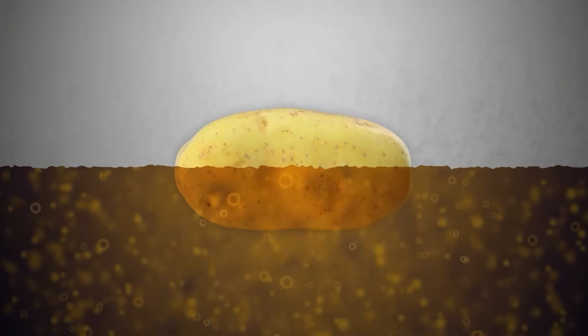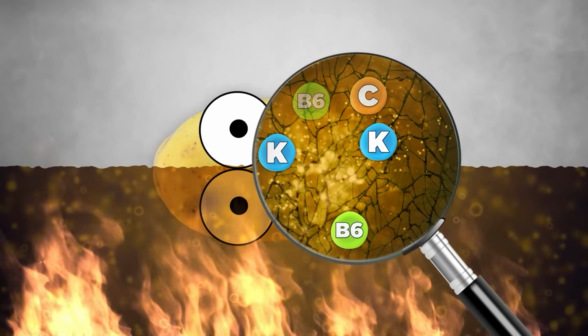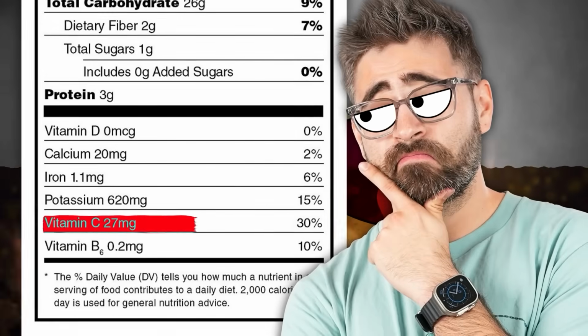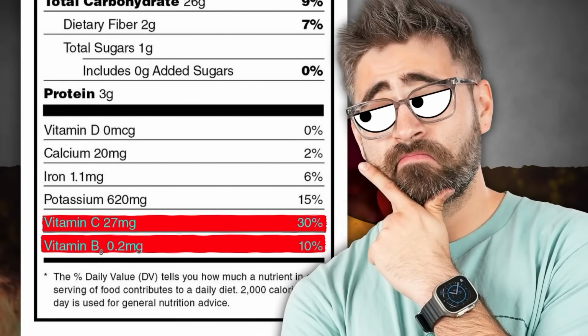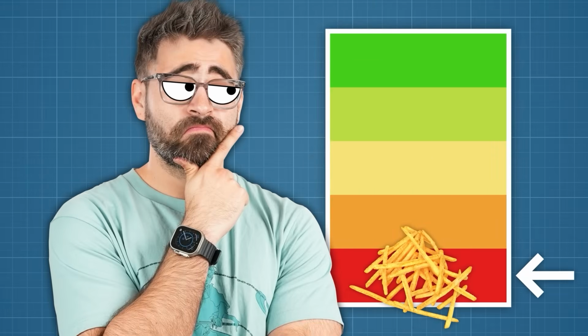And even if you do keep the skin, the high heat denatures the more sensitive ones like vitamin C and B. So even with a tried and true steak fry, you're losing most of the nutritional value. Beef tallow or not, the very act of frying immediately knocks it down a peg or 5 on the good for you scale.